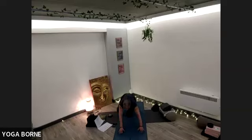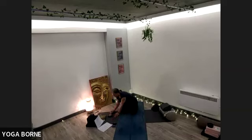And then we'll slowly lift up the right hip. Come on back onto hands, tucking the back toes, picking that left knee up, and then finding that downward dog position once again. You can walk it out and wiggle up into the hips. And then be still, take a breath in down.